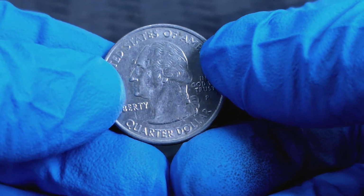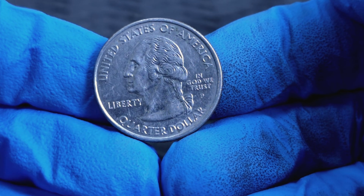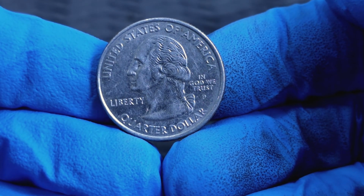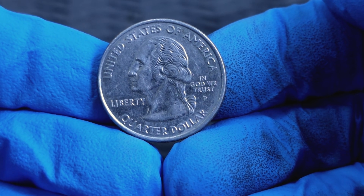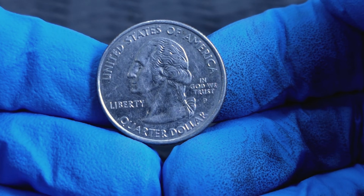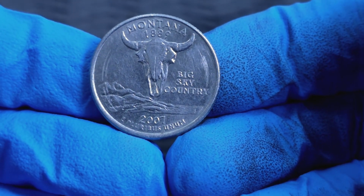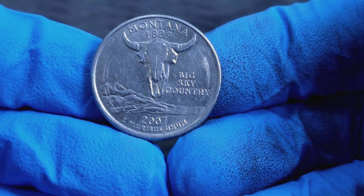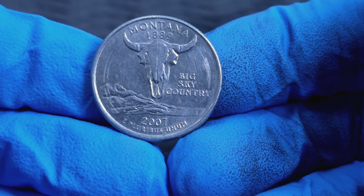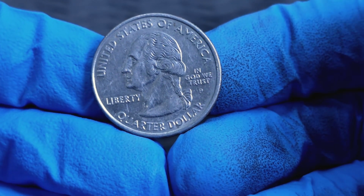In the right condition and with the right error, a Montana state quarter could indeed be worth hundreds of thousands of dollars. These coins remind us that small pieces of metal can hold vast stories and sometimes incredible value. From a pocket find to a $1-million auction, the path of a rare coin is full of mystery and excitement. And just maybe, one of these treasures is sitting unnoticed in someone's change jar right now.